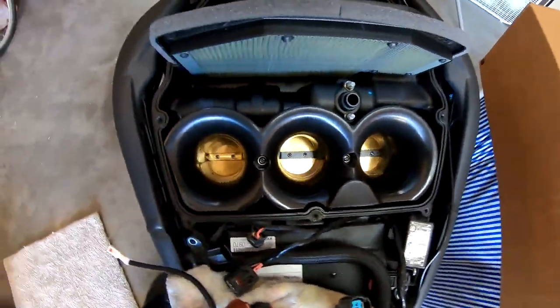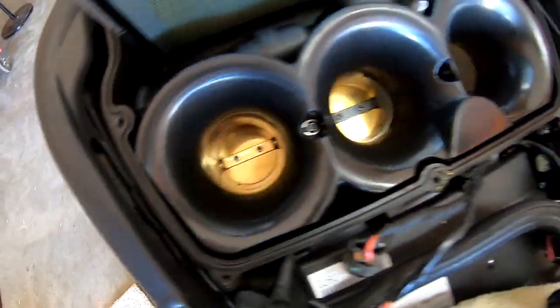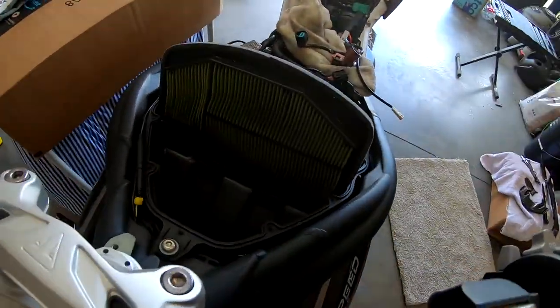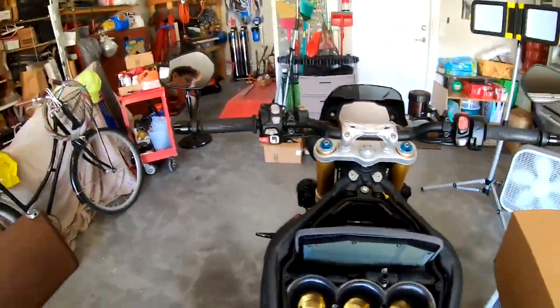I'm gonna spritz those with a little carb cleaner. Yeah, a little bit of oily looking substance on there. See, that air filter actually looks kind of dirty. I'm glad I'm replacing it. All right.